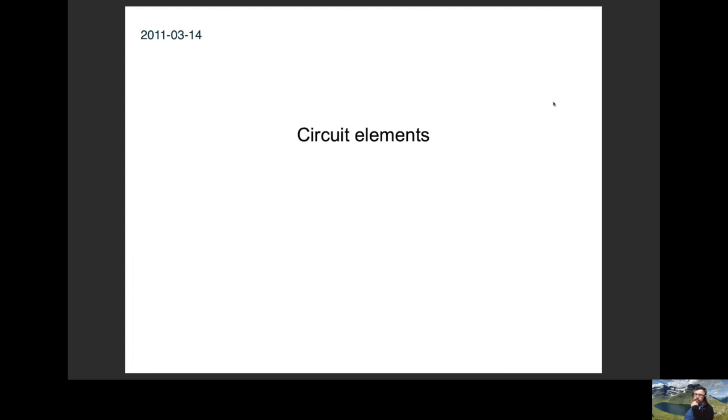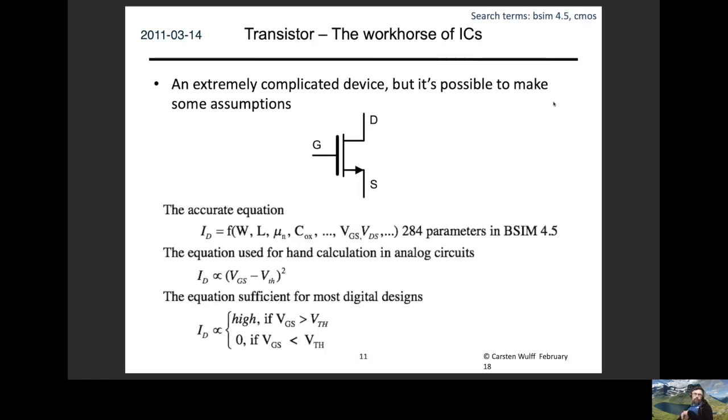What are the circuit elements in integrated circuits? The most important one is the transistor. Most transistors on integrated circuits are this type of complementary metal oxide semiconductor transistors. We still call them CMOS. It's not really CMOS anymore. Not necessarily metal. Well, I don't know, hafnium. I don't know if that's a metal actually. But it still has the sort of basic principle of 3 terminals. You have a gate, you have a source, and you have a drain.